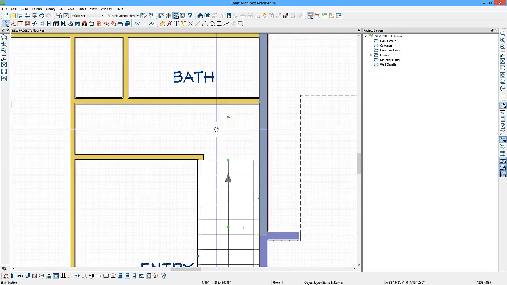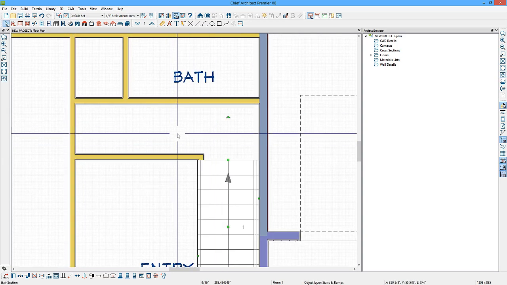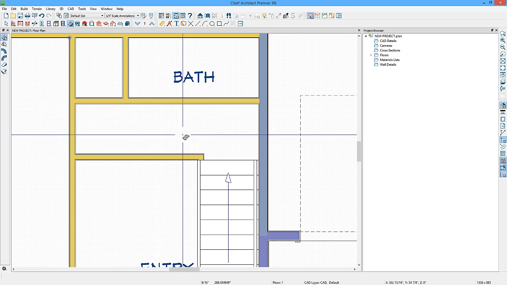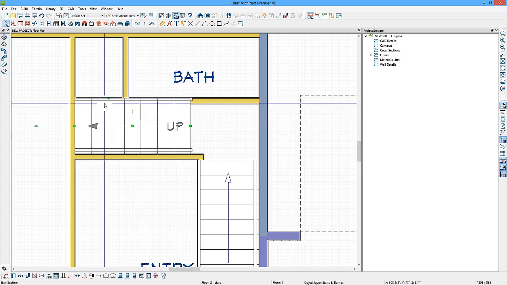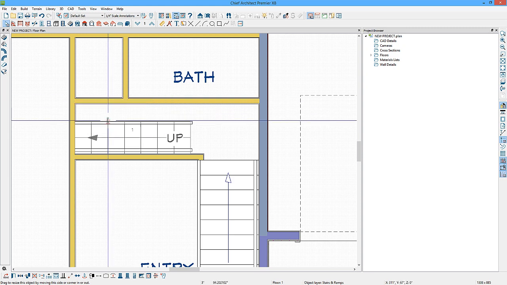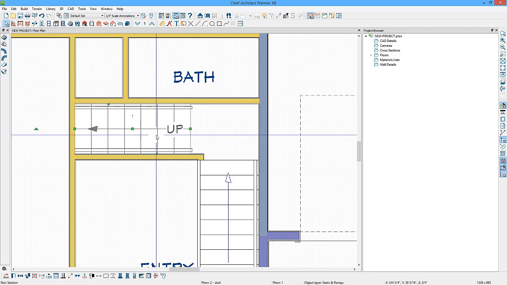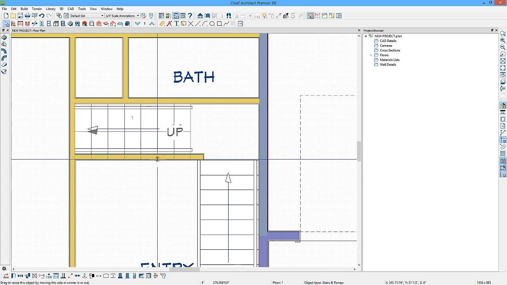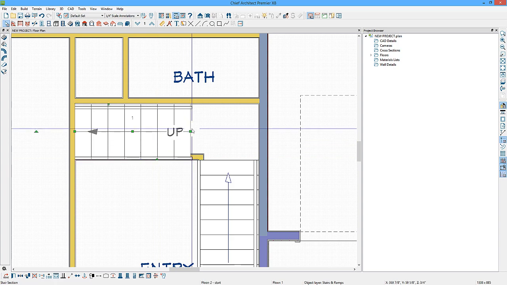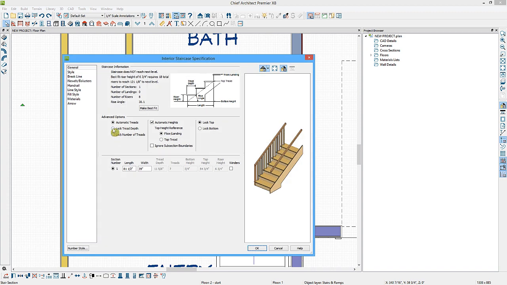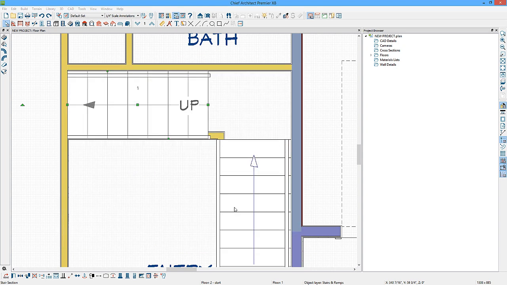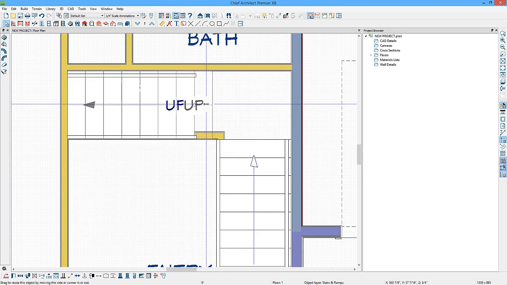Now that I have 9 risers, I'll create my second stair section. I'll go back to the straight stair tools and create another one right here, going right out to this wall. I'll narrow this one down and then make sure it bumps and stops on the inside of that wall, and then take this one out to bump and stop right at the outside of this wall. Then again, I'll double click on this stair section, lock the tread depth, and change the tread depth to 10.5 inches. Hit my tab key and click OK. And we'll take this out one more tread.